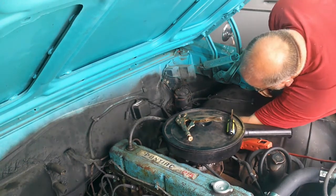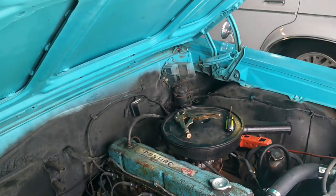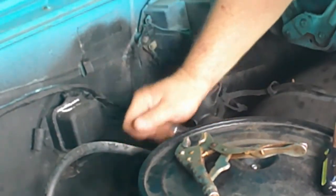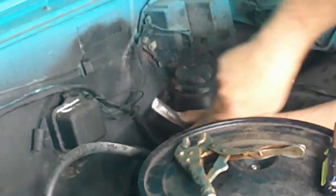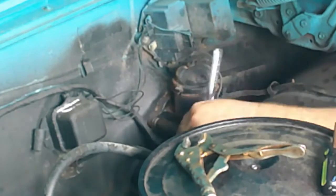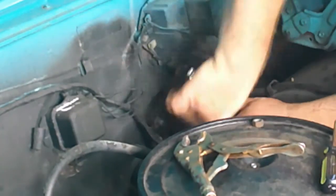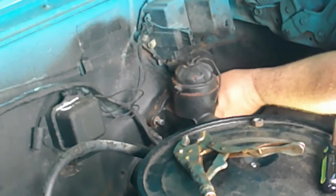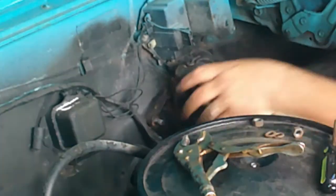Alright, and then let's hold that to the firewall. Looks like some half-inch bolts. We get them out. Also a washer on here, make sure I don't lose that.